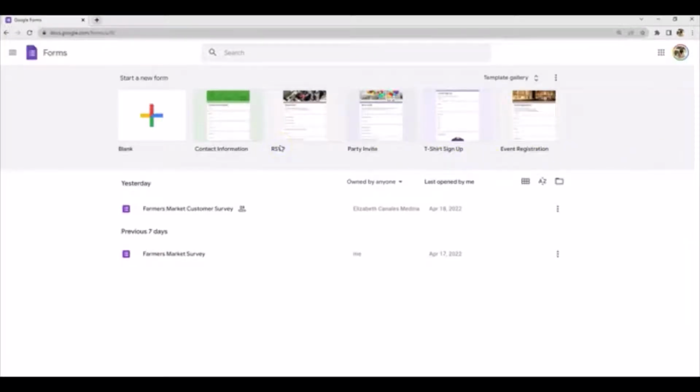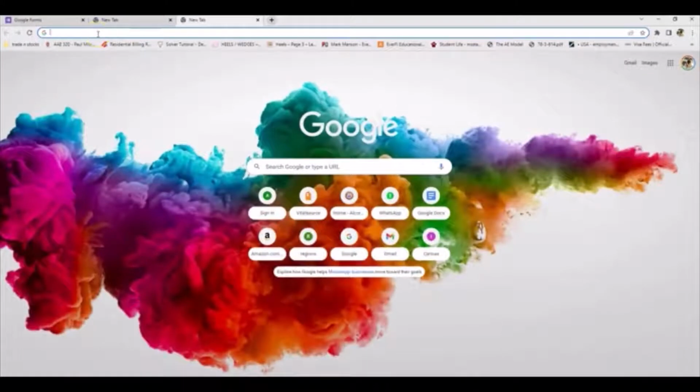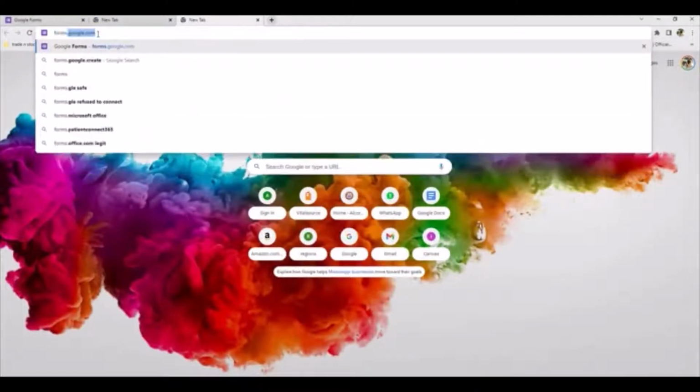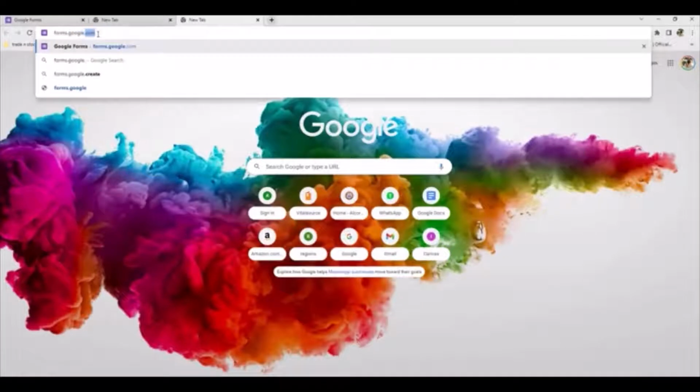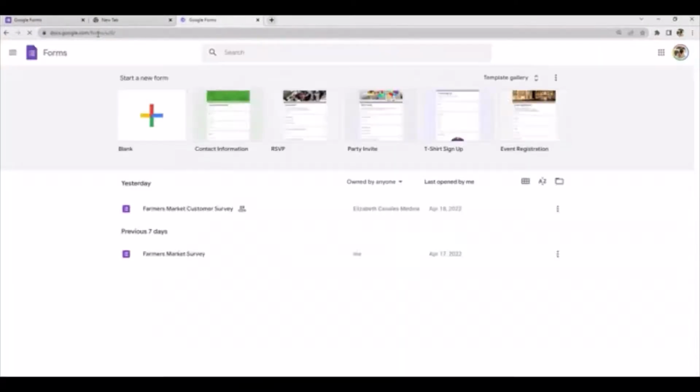Okay, so this takes us to the Google Forms homepage where we will create our survey. Another option is, when you open a new tab, you go to forms.google.com, and that should also take you to your homepage. So either one works. It is whichever you are more comfortable with. Since we are creating our own, we won't be needing to use any of the templates that Google provides. So we hit start from new, creating a blank form right here.